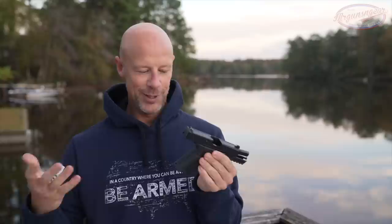So those of you out there with really small hands, just to let you see how it looks compared to the actual Glock 19, you can see the actual 19 itself, the Gen 3. I can get a little more around it than I can here with this one. Again, for me, I like that. I absolutely prefer it in every way. It just gives me more real estate to purchase when I'm grabbing the pistol, and I just think it's fantastic.